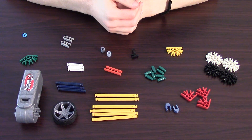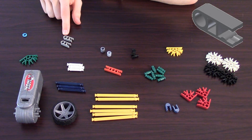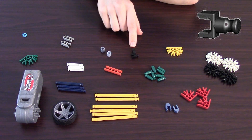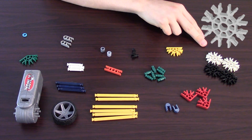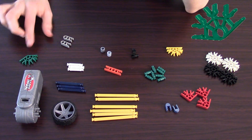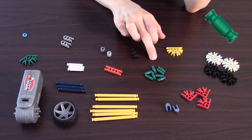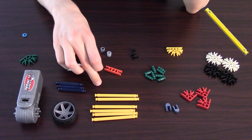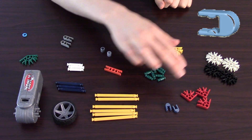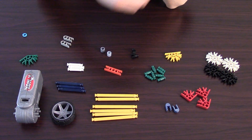Let's go through a list of all the different K'nex pieces you're going to need. You're going to need one small blue spacer, two grey connectors, two grey spacers, two black pieces, one semi-circular yellow connector, four circular connectors — I have two different colors, so I won't specify since you might have either — one green connector, three short white rods, one straight orange connector, eight short green rods, three blue rods, six medium length yellow rods, two blue end caps, three red connectors, one small tire, and of course the K'nex motor.